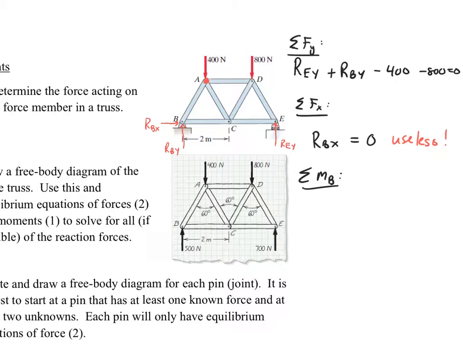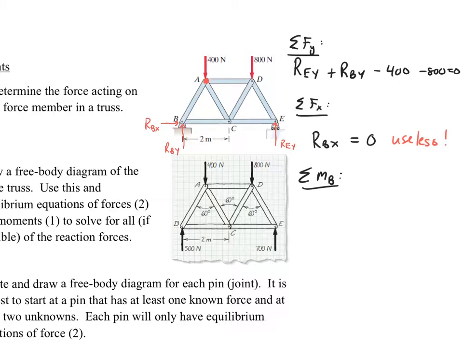Now, if I'm summing together the moments at point B, I have to think how far is this force acting perpendicularly from point B? Remember, this is my D value, or R. Remember, F R sine theta? So the theta value, if you take this force and extend it down, theta is going to be 90 degrees, so you don't have to worry. This theta value between the lever arm and the force is 90 degrees. Taking this force, extend it down. There's the distance again, and this is again 90 degrees.